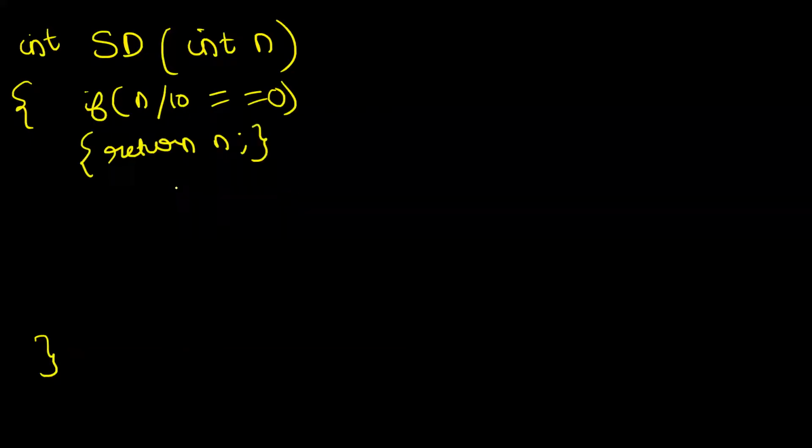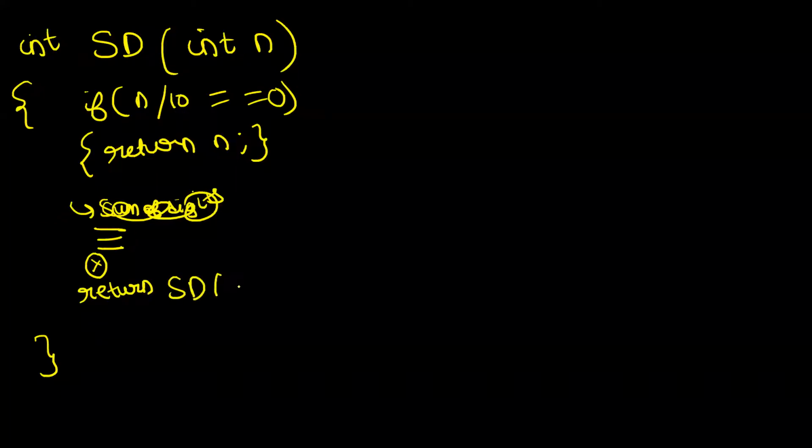Otherwise, I will find the sum of the digits of n. So write the logic for finding the sum of digits of n. Normal iterative code you can write here, right? Let's say you write 2 to 3 lines of code, find the sum of digits of n, and the answer is x. X is the sum of digits of n. So I will say here, return super digit of x. Does it make sense? Giving you an overview outline, right? Encouraging you guys to try it on your own.